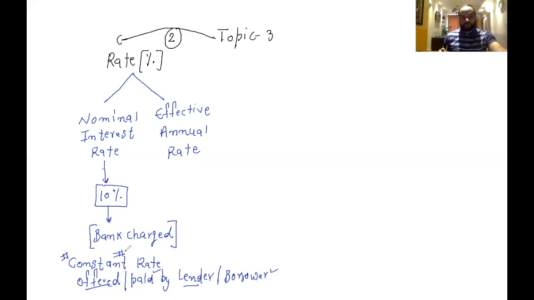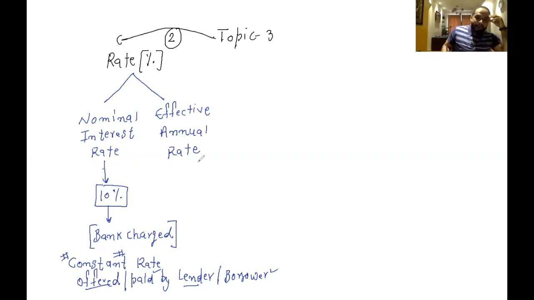So whenever we go to a bank, sometimes we see outside the bank that they say they are offering a 5.6% interest rate for deposit. That interest rate is called the nominal interest rate, right?